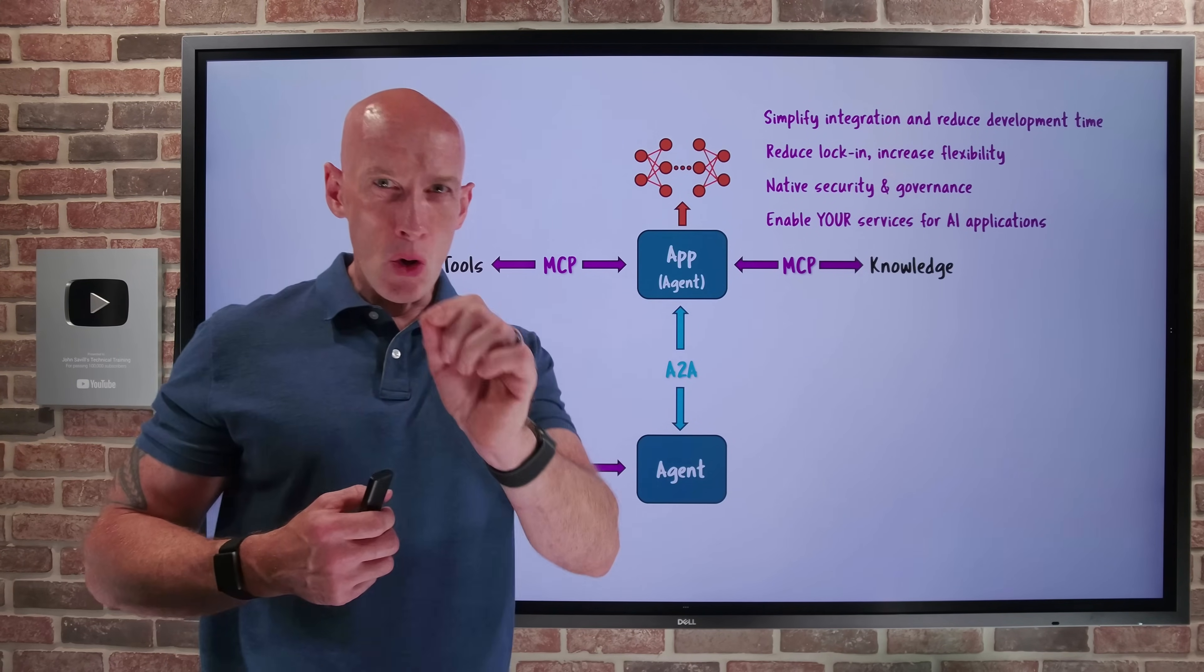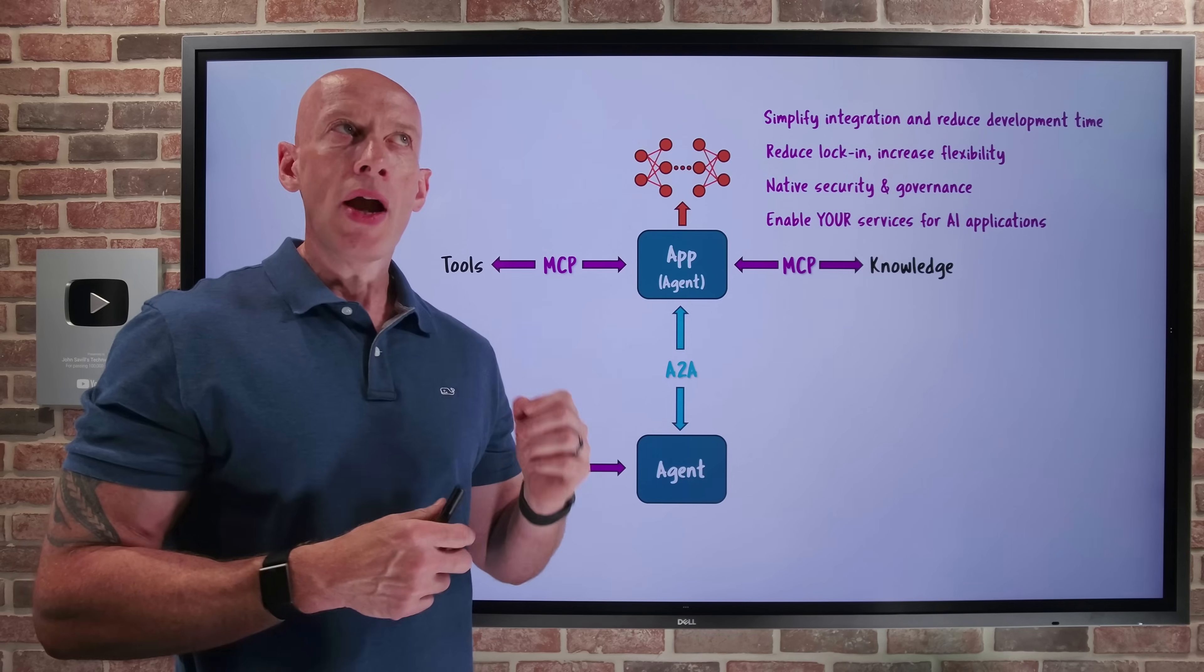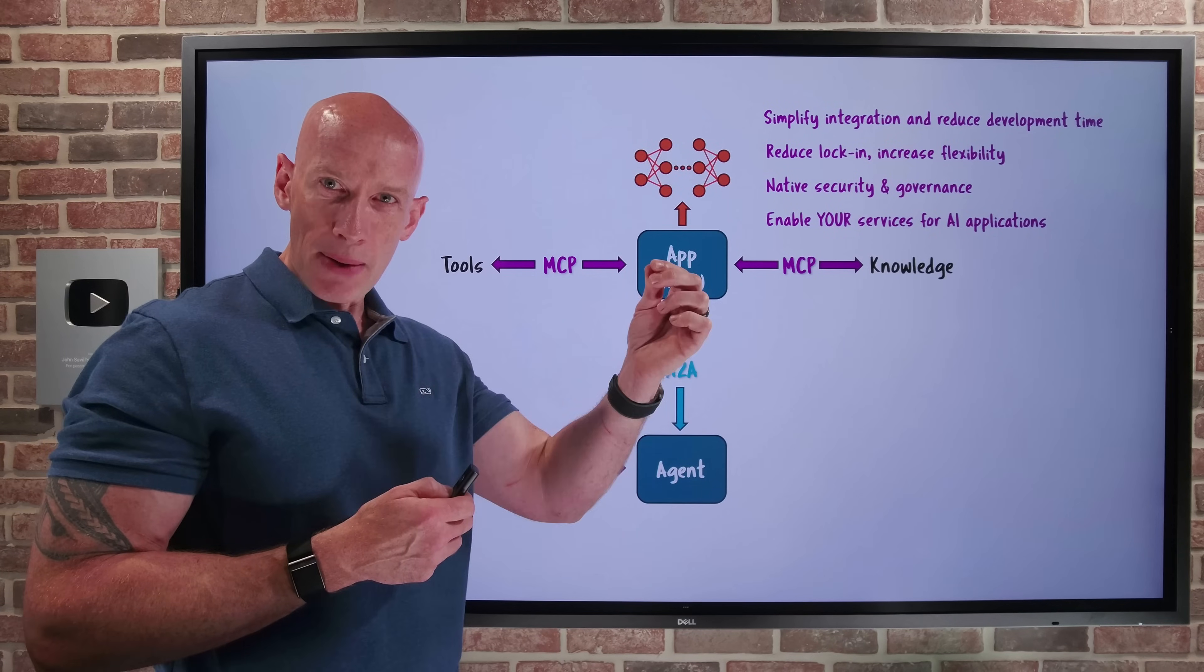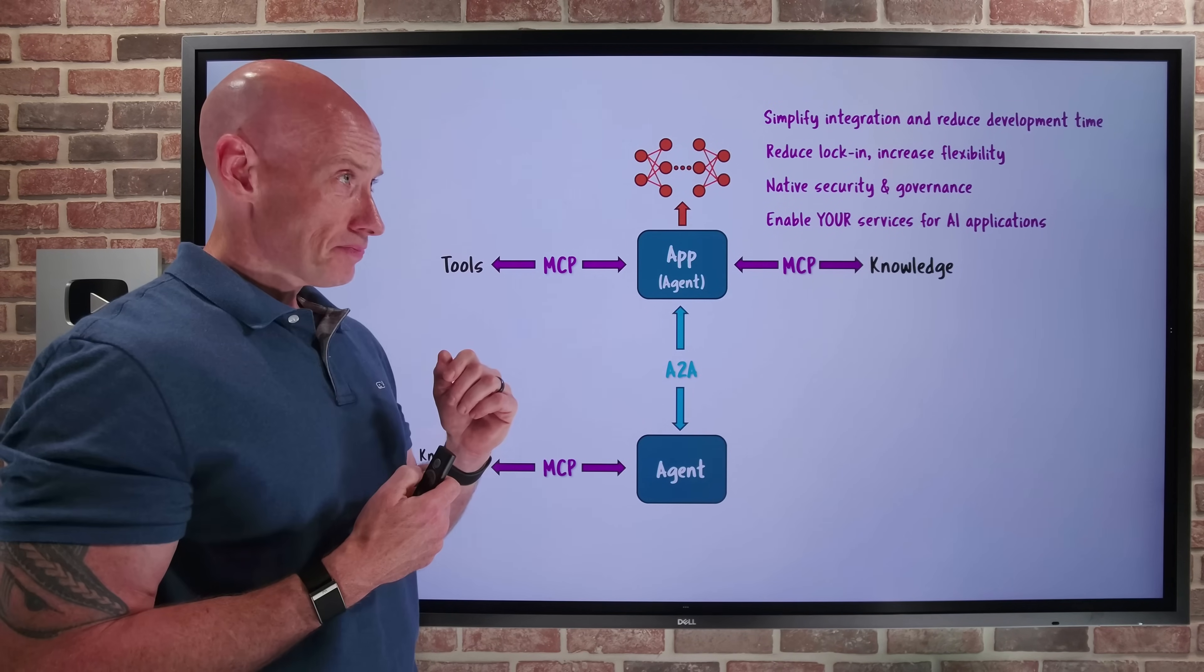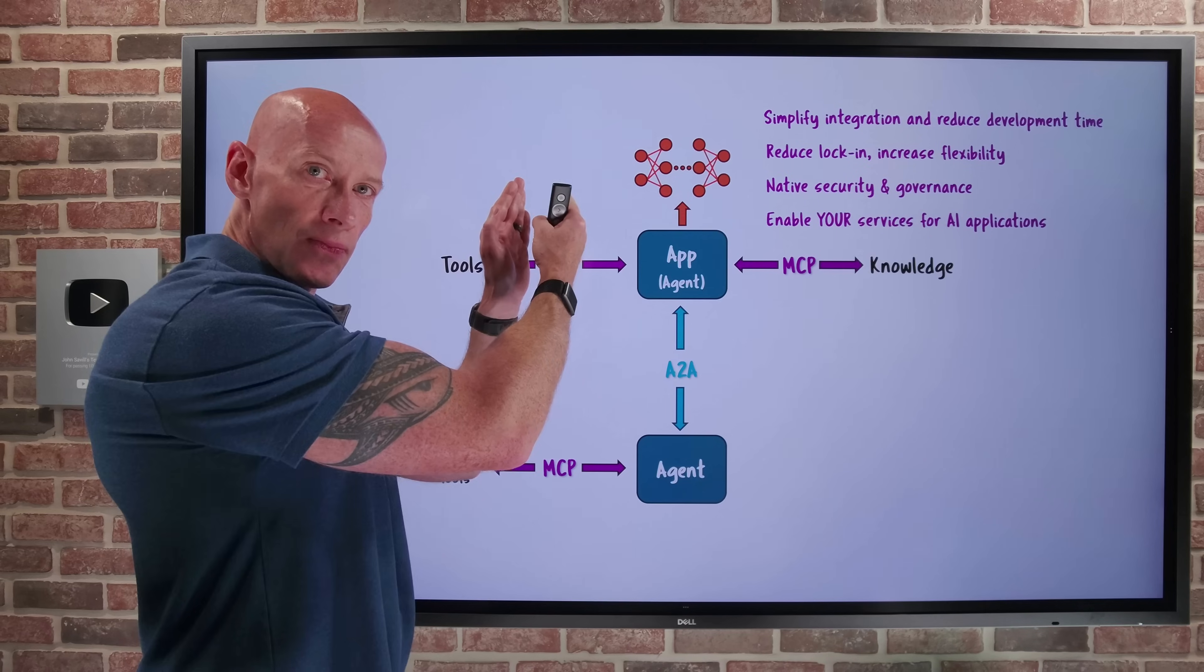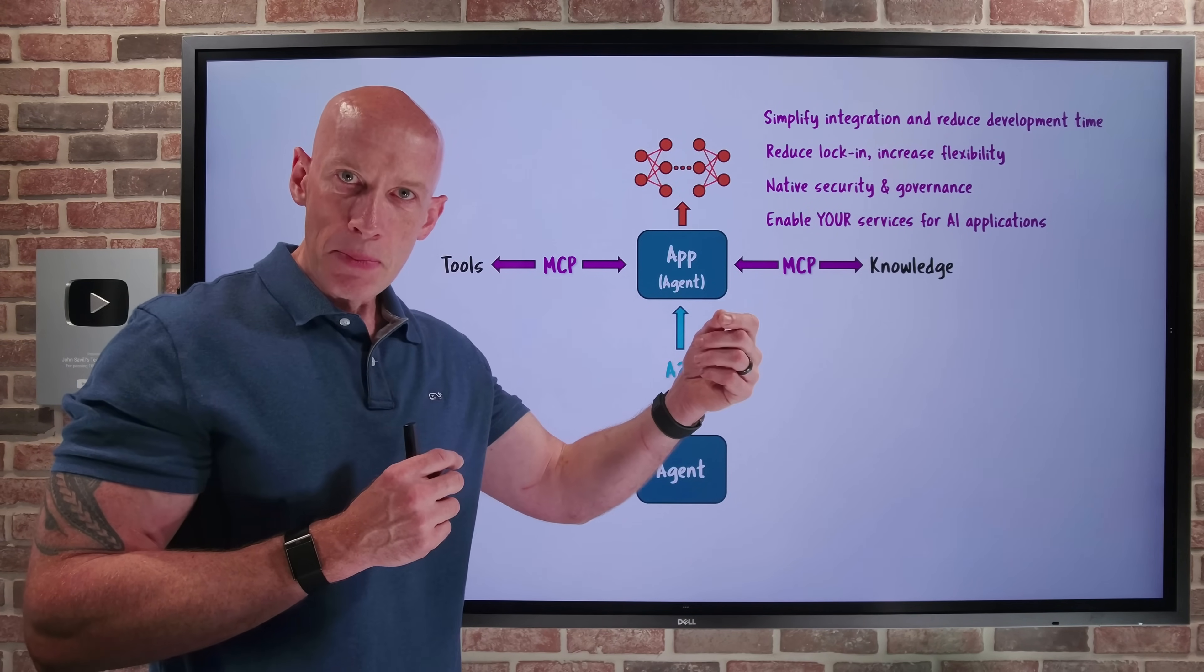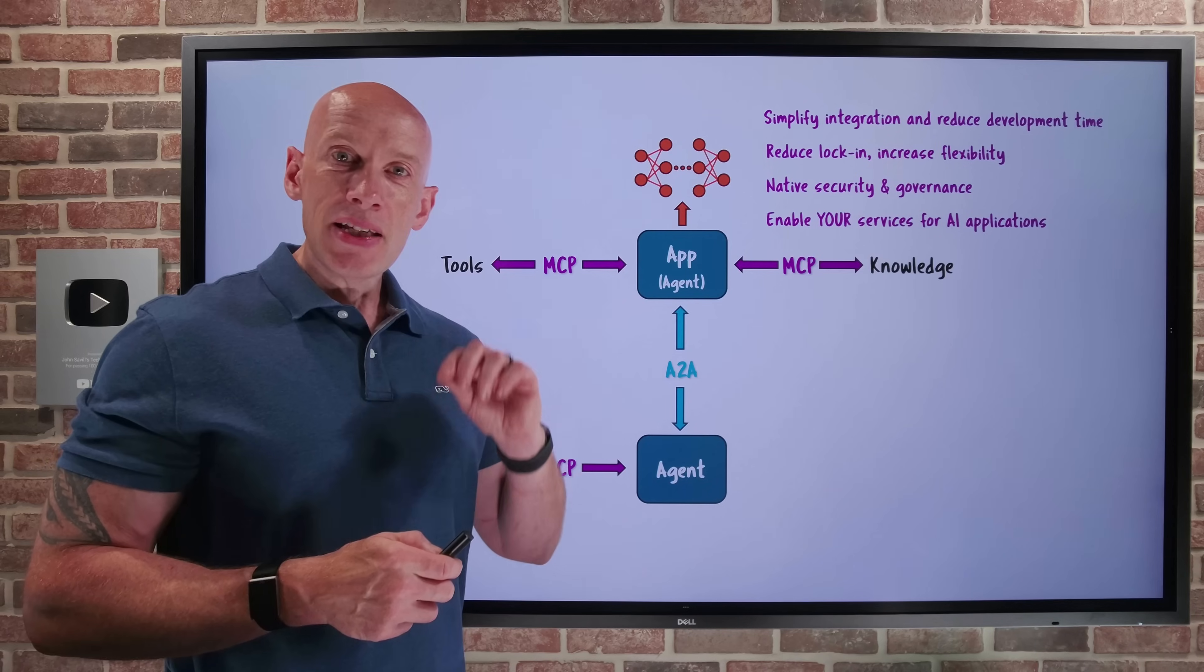And this one's really important. For your capabilities, for your organization, creating an MCP server to expose your services will help ensure it's used by AI applications. Consider your history. You have some back-end system. Initially, you took orders by phone, via the mail. Your customer base embraced the internet. They used a web browser. And so you followed where your customers want to go. You created a web server, and you enabled interactions through that web server. Well, now your customer is embracing AI, AI agents. And so rather than having their AI agent try and stumble around your website, trying to work out, well, where should it be clicking, and maybe being less than effective, expose an MCP server that will simplify and maximize your client's AI applications and agent's ability to work with your offerings.